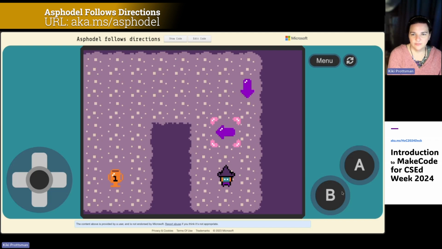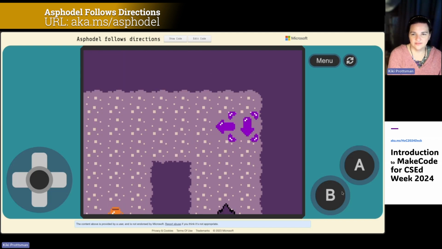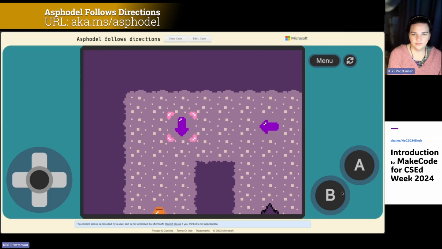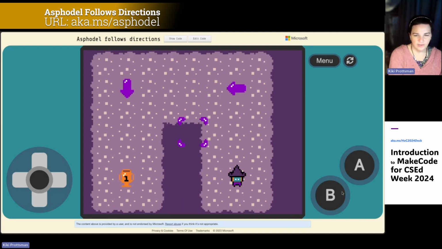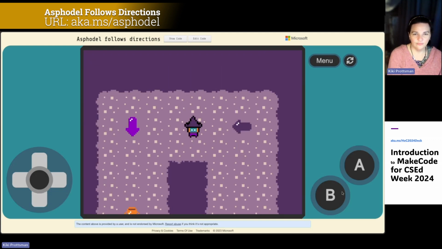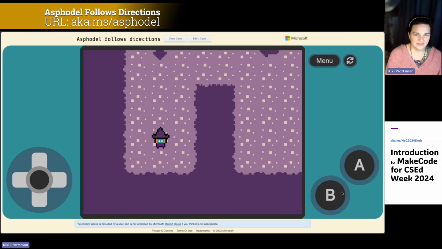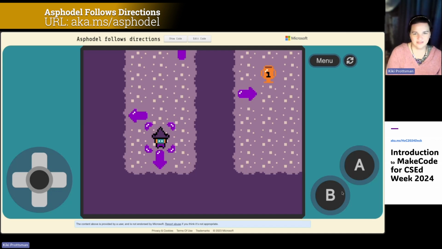So I'm going to need to move this up here so the asphodel starts going over, and then this over here so that asphodel starts going down. And then when I press the B button, hopefully my code works and asphodel gets where they need to be. So it's kind of a modified take on a maze solver. You might have played some maze solvers with like code.org, or we've been dabbling in them, but we don't really have many of them out there.